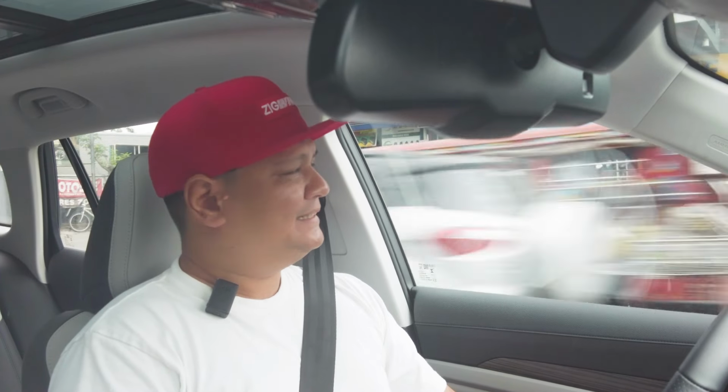I mean, even though you've got 19-inch alloy wheels outside, I'd really expect this to be quite a crashy ride because of those 19-inch wheels. I've driven a lot of cars with 19-inch alloy wheels, and let's just say that it's not going to be the most luxurious experience you're going to ever have. But in the Ford Territory, it seems almost luxury light in that regard.